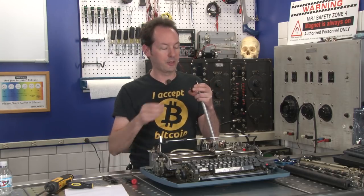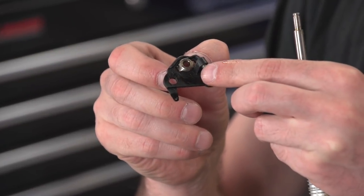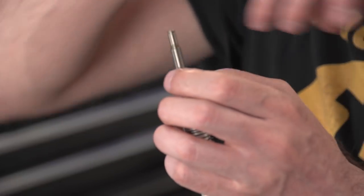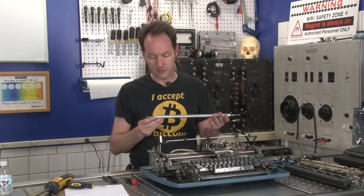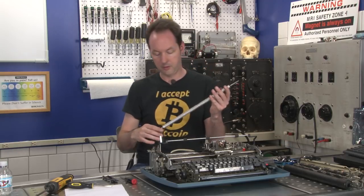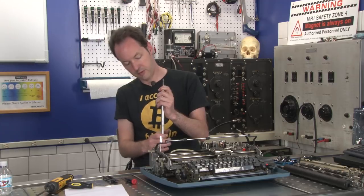So we take that off. So here, we've got one part there, the clip, the nut, the bracket, there's a grub screw here. So there's three parts in my hand plus the clip. Then we've got this. I think.